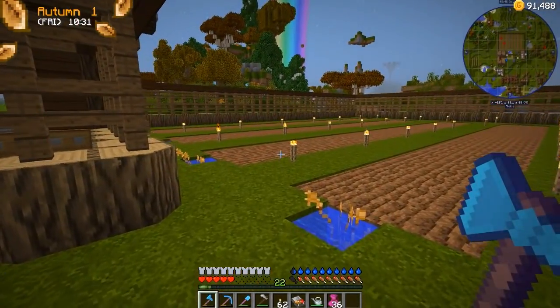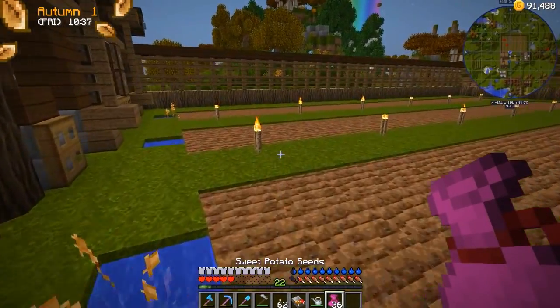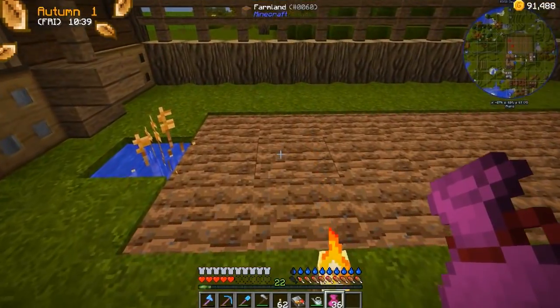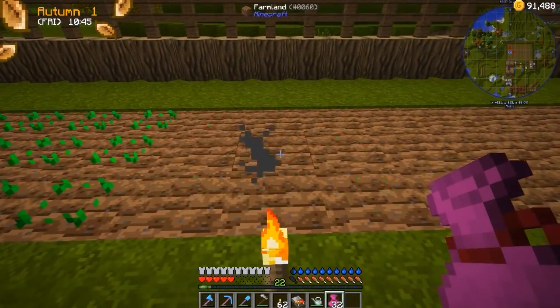So let's see, we got 1, 2, 3, 4, 1, 2, 3. So yes, we do need an extra one, but let's go ahead and start planting these. I'm gonna go ahead and get it watered, and I'll show you guys all that once I get done. So I'll be back in just a second.